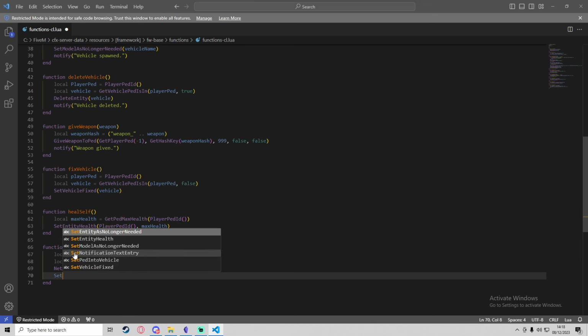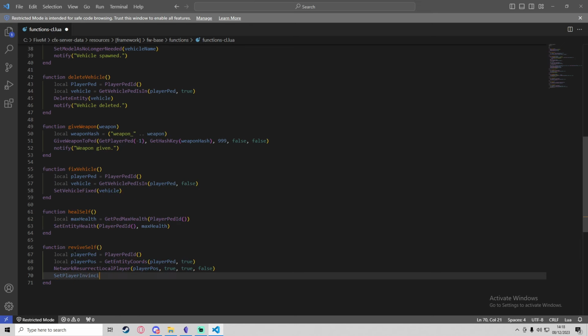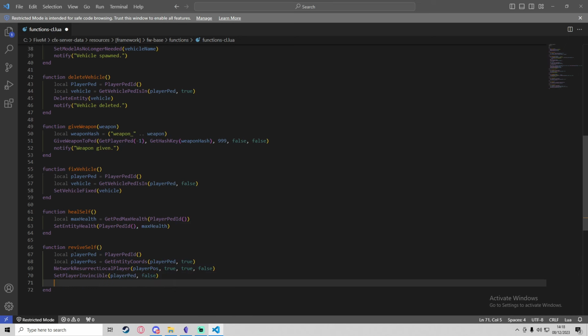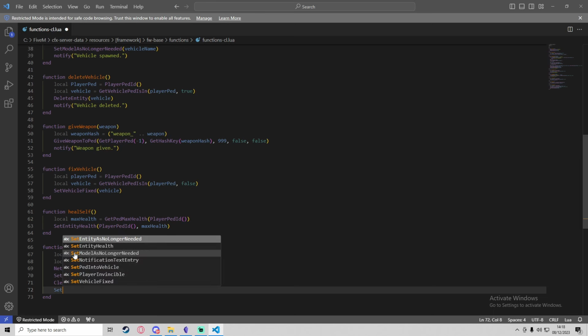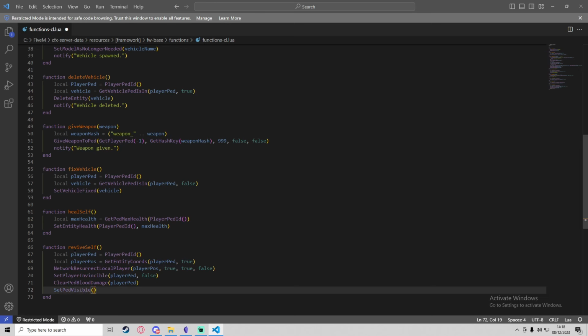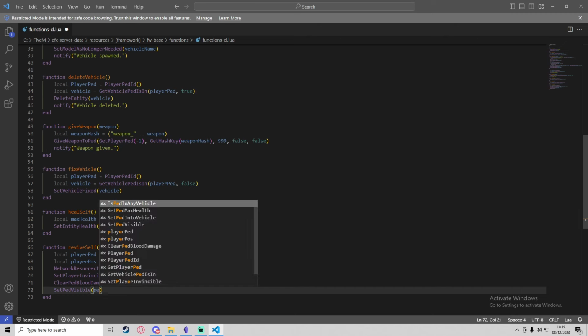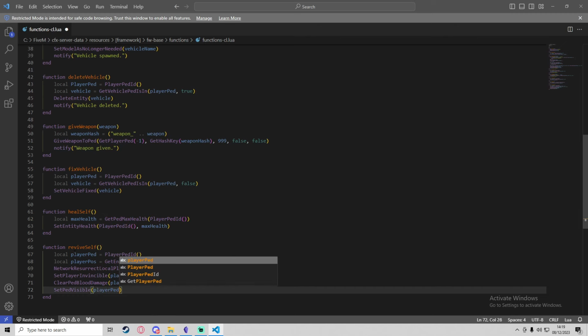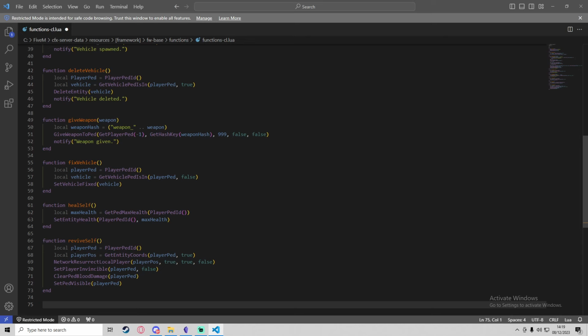And then we'll do set player invincible player ped false, and we'll do clear ped blood damage, so any blood that's on the ped will be removed. Player ped, oh, I need to do a capital P there. And then we'll do set ped visible, which is a function we'll have to do later. Set ped visible player ped, like so. And that is the revive self function complete.